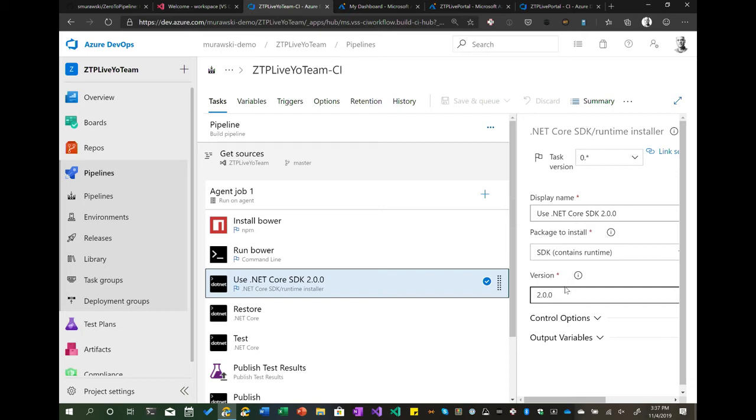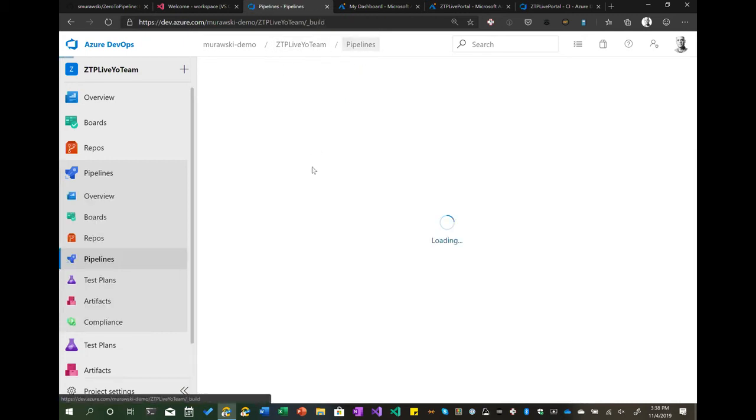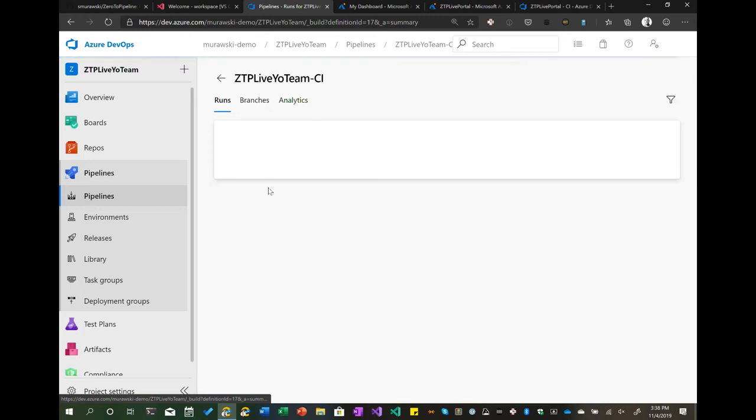Because the build agents have a lot of variety of tools and runtimes available on them. So you want to make sure that you're using the right version for your build. And similar to what happens in the Azure DevOps project, we're going to stage an ARM template out, again, so that we can create or validate our environment on every delivery of that site. So let's see what's happening here. So we're going to take a look at the pipeline as it's moving along.